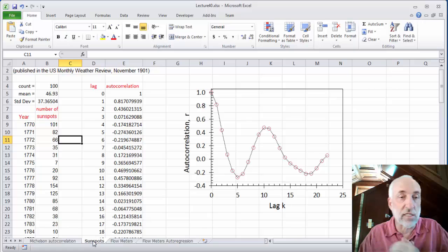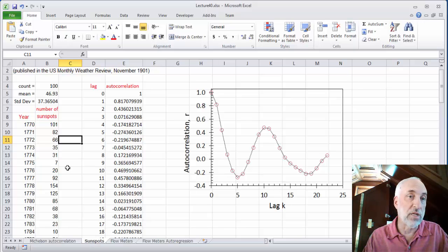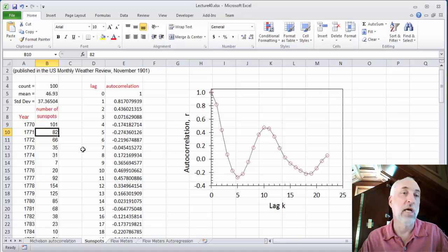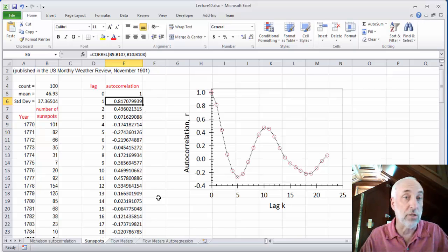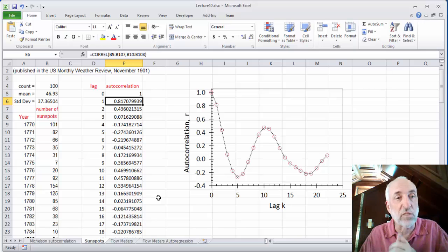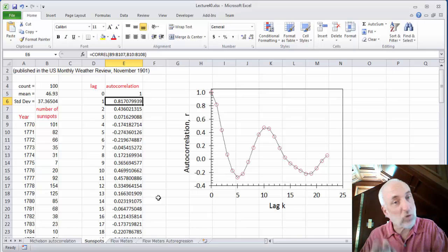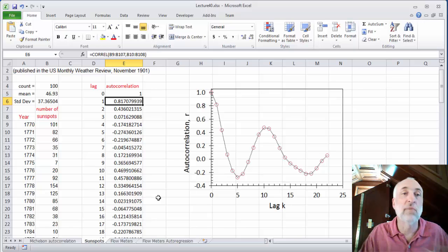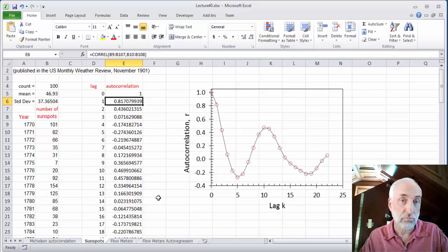Let's look at another set of data. This is sunspot data: the number of sunspots observed in the year 1770, the year 1771, etc. This data is in the data sets on the website. And what do we see? If I again do the autocorrelation, I find that there's an extremely high autocorrelation with a lag of 1. So just about 80% of the number of sunspots in one year is correlated with, or can be explained by, the number of sunspots in the previous year. And the other 20% is just randomness.